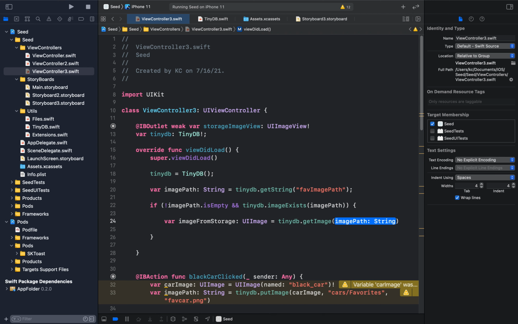Now we are getting the image using the path we loaded up here. Tinydb dot get image, and then we pass in this, so image path.